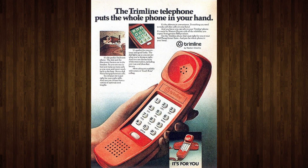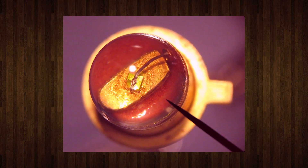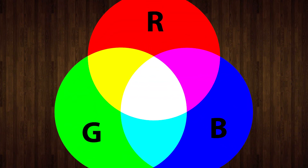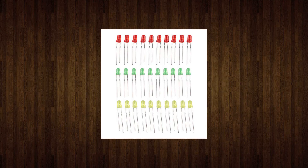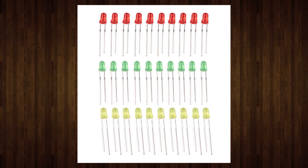However, there was still a primary color that remained elusive: blue. The idea of a blue LED was highly desirable since blue light is a crucial part of producing a full spectrum of color. The three additive primary colors of red, green, and blue can be mixed to create other colors between them, and then combined completely to create white. And the reason LEDs were stuck with various hues of red, yellow, and green, but not blue, is down to the physics of how light is produced on a diode to begin with.